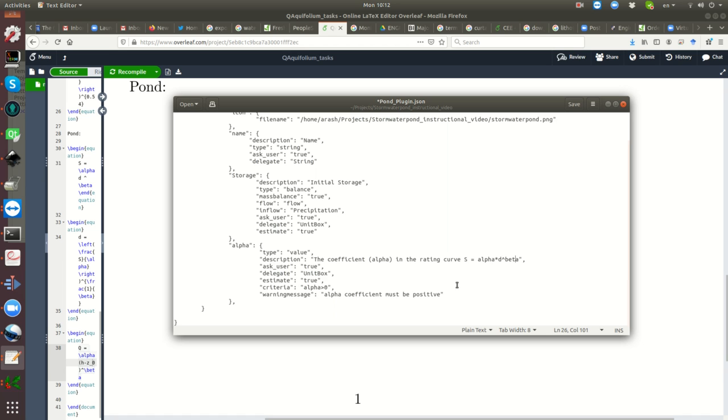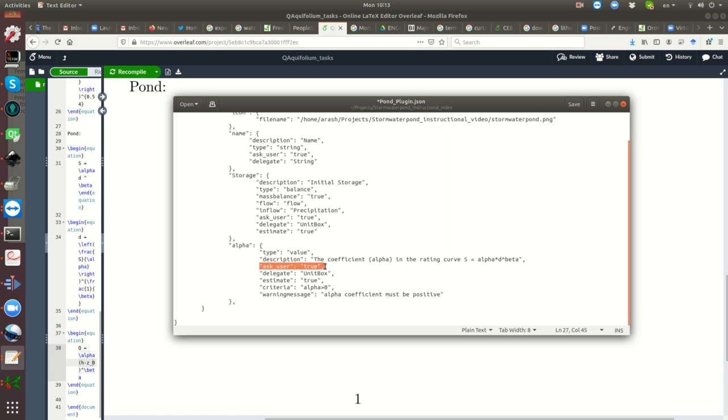So whatever value you enter here is going to go in this equation. This is just a description, so it's not going to affect how the program interprets what you put in. You can write anything you want.